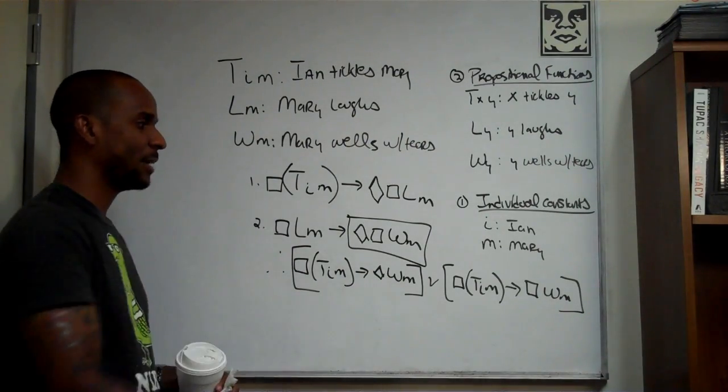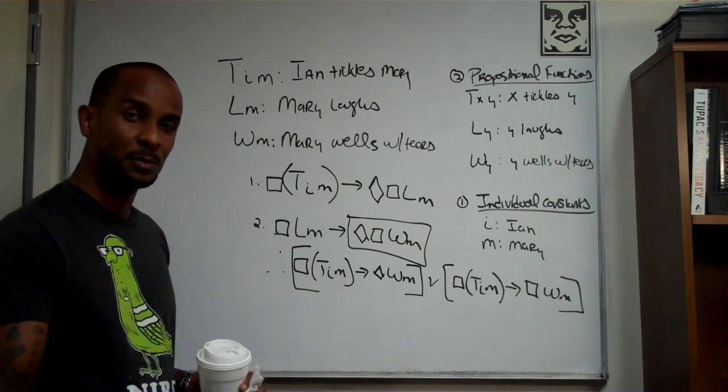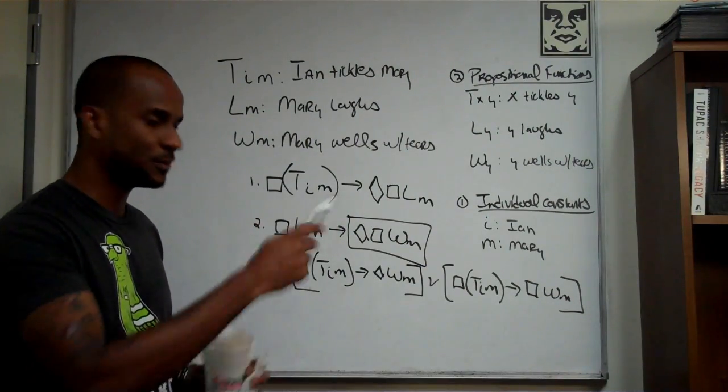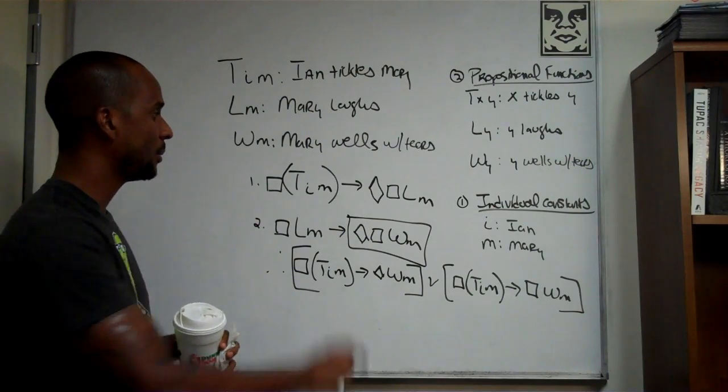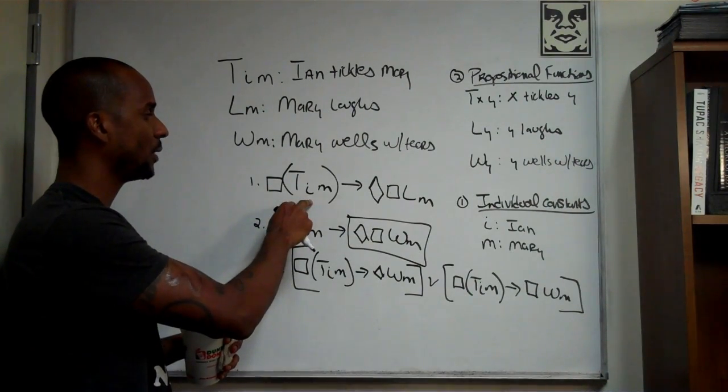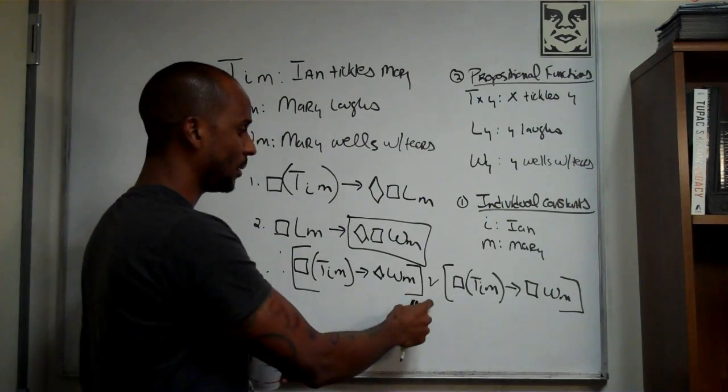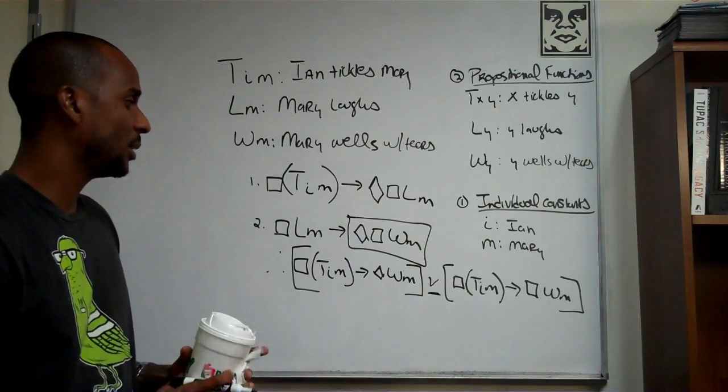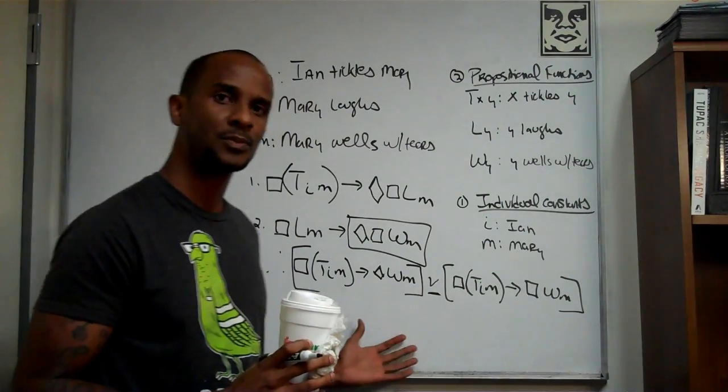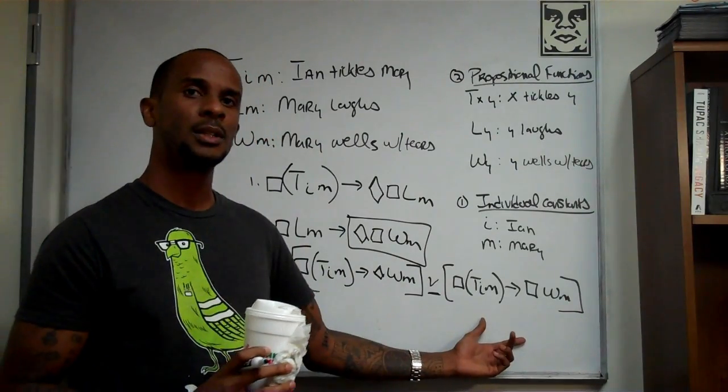So the question is, does that make sense? It's a little bit complicated. It conceptually makes complete sense, but I don't know if it's doable. I don't see why it wouldn't be doable, because we're talking about the necessity of his tickling her, and you would see it would be the disjunctive possibility that either one is possible. Both couldn't be false, but as long as one is true, then it's fine.